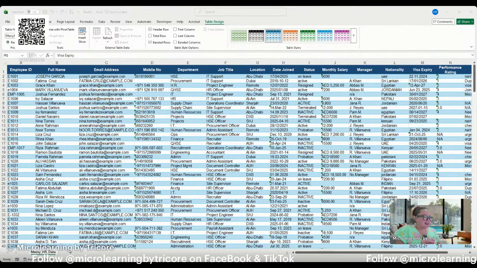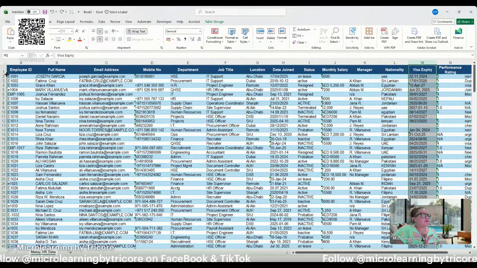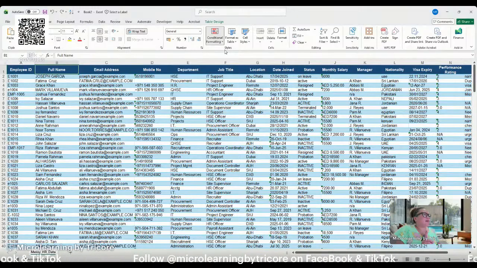Yes, Babake, you can use Power BI, but since we're doing basic data cleansing, we're gonna do how we can use Excel formulas to cleanse the data. So that is what we're gonna show today. First things first, I want to apply conditional formatting to highlight duplicate rows.